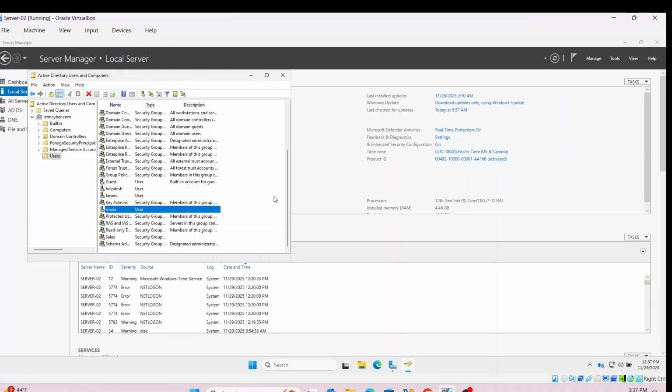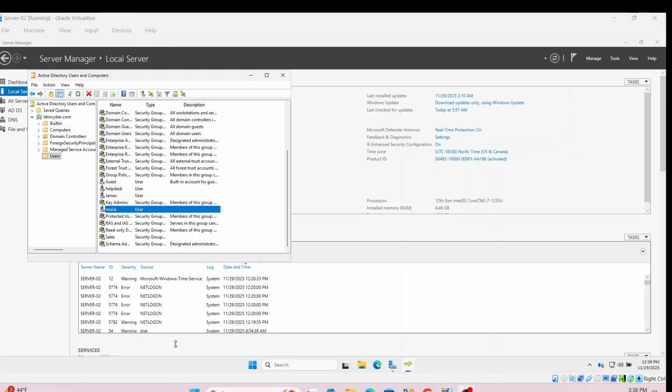For example, if you have sales and you have marketing, you create a template for marketing and for sales. So every time they hire a new person for sales or marketing, you just go to the templates and copy, and like that you don't have to do all the things. For me, I felt it's easy and quick.